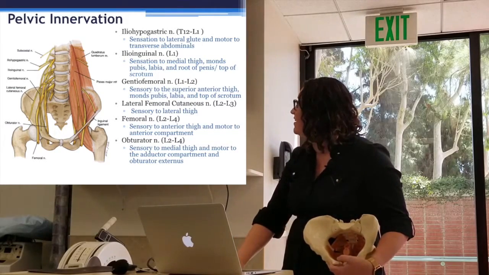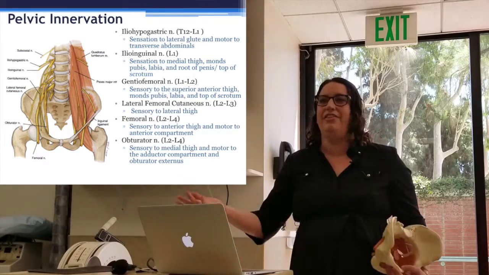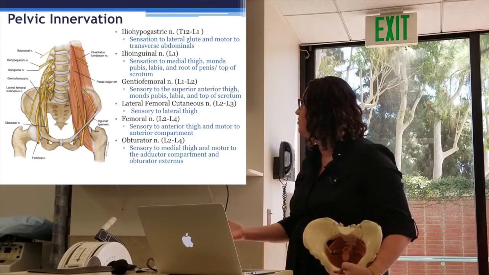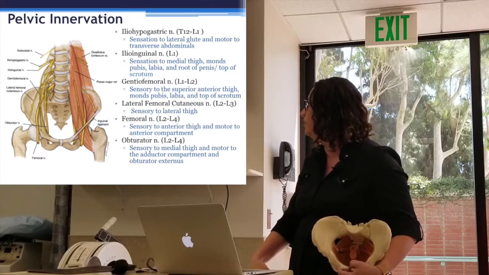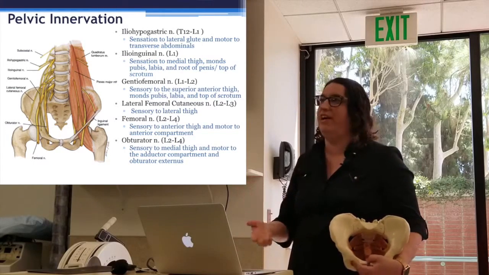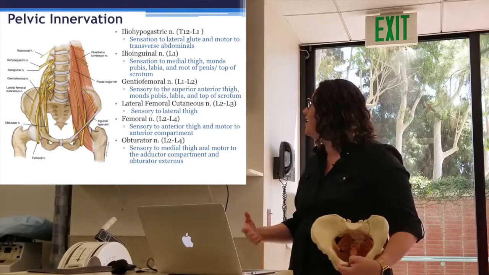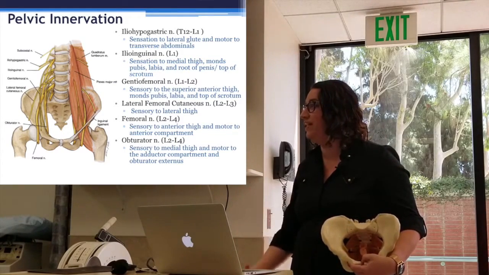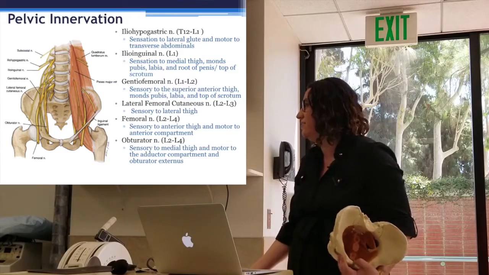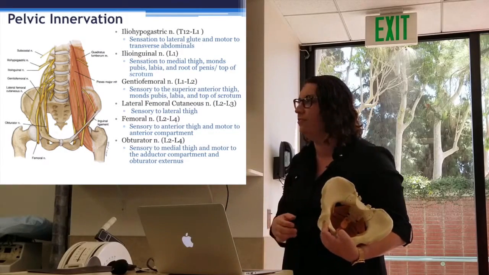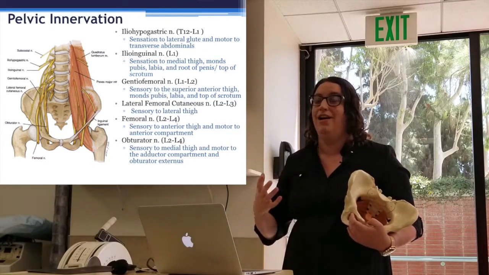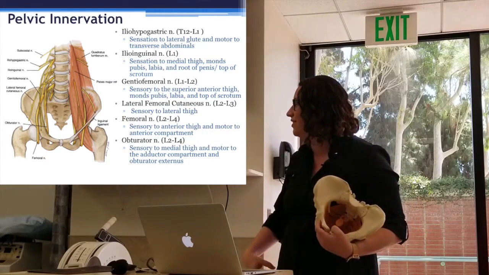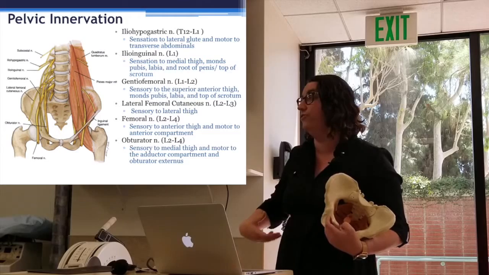And lastly, for at least the anterior side, is our femoral nerve, and we know that that is going to pass through the femoral triangle. It's going to pass underneath the inguinal ring and the inguinal ligaments. And this is going to provide anterior sensation to the thigh, as well as motor to our anterior compartment. So if we see some pain referring along that pattern to the anterior thigh, we might think that it's a femoral nerve compression, and we might want to dive in and check that out either at the anterior opening, where the nerve's exiting out, or further up into the abdomen.